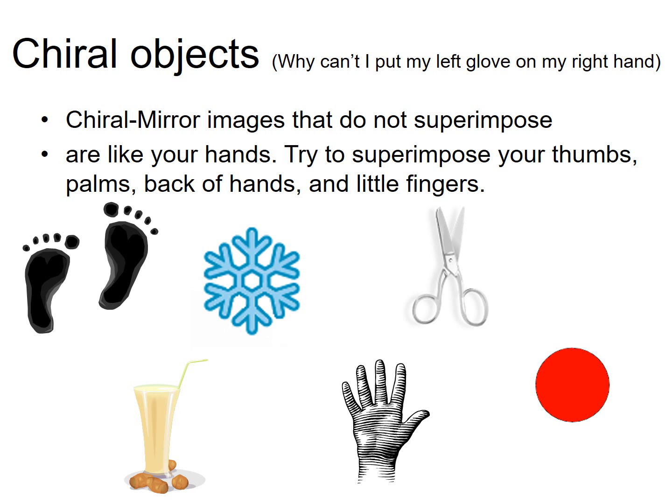Your right hand is a mirror image of your left hand. Your right hand cannot replace your left hand, but in all respects it looks like your left hand, except that it's a mirror image. So chiral or mirror images are examples where you have two of something that do not superimpose, but in all other ways are alike. Your hands, your feet, left-handed, right-handed scissors. So let's take a look at these examples that are here on the screen and think about whether or not they are chiral or not.